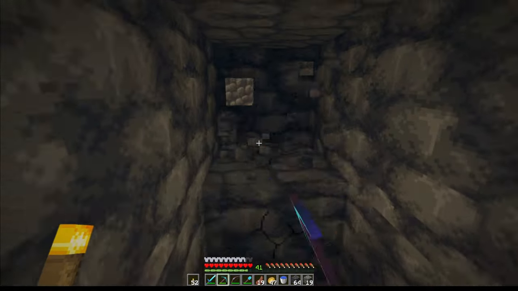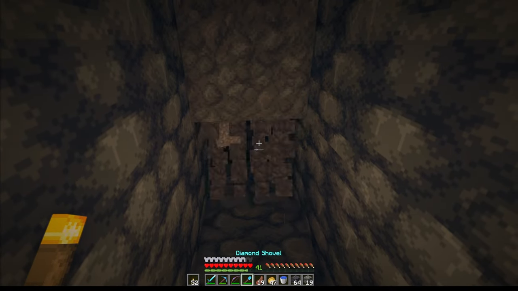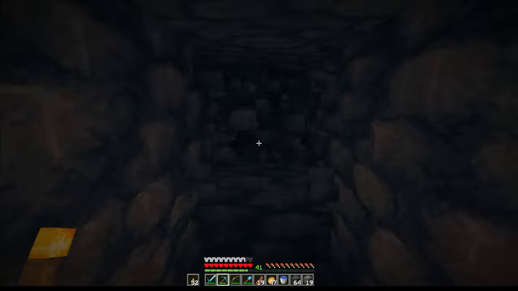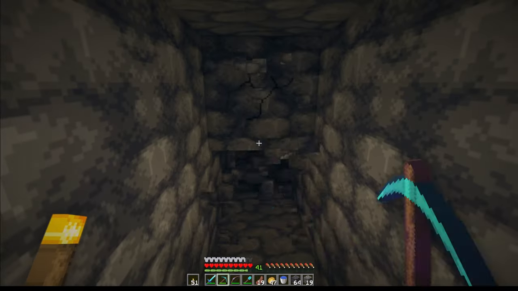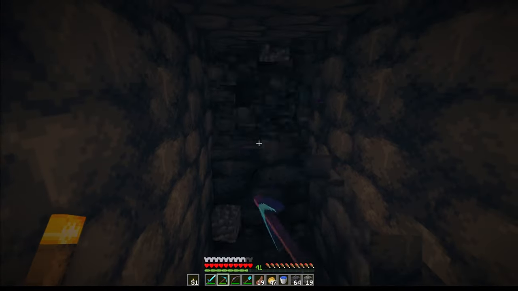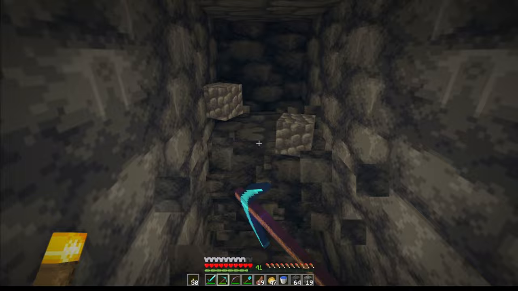I remember the old days back in like 1.8, if you didn't light the tunnels up perfect, you would have zombies and creepers and everything else chasing after you in these things. Now it seems a little less if you don't light it all the way up. I don't know. They keep changing stuff. It's so hard to keep up with everything.